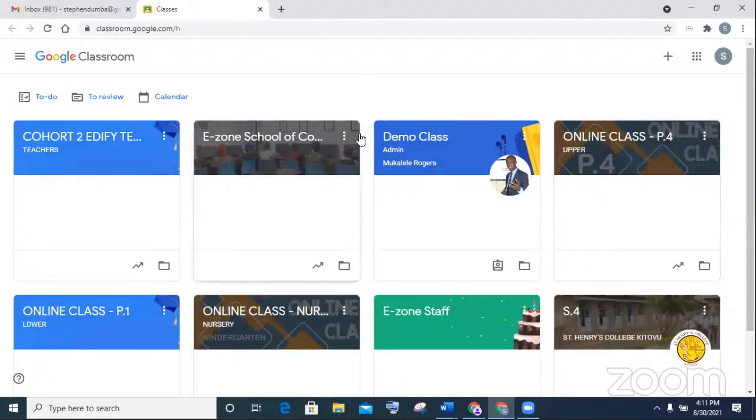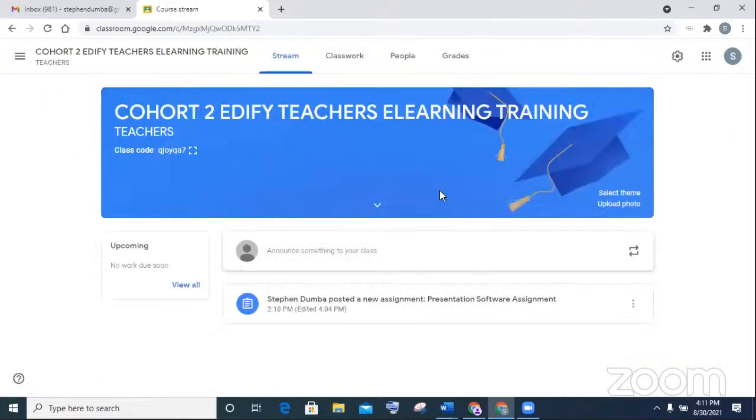I'm in many of these classes, and in some of them I'm there as a student, in some I am there as a teacher. Now in our class is the COHORT2 Edify training, digital training for teachers. This is our class. I want to look at how many people have submitted their work.